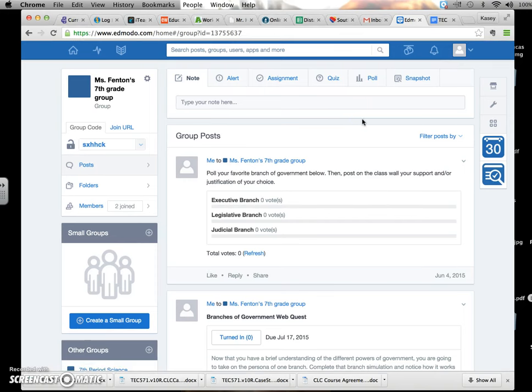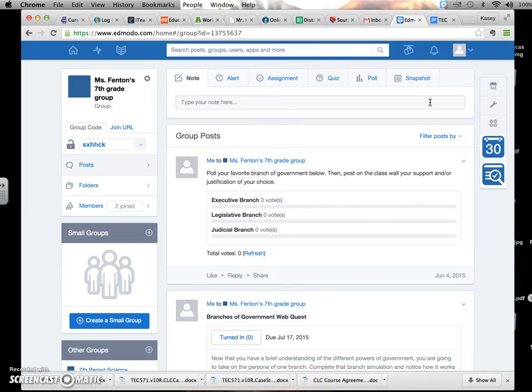Some downsides I did see with this, you do have to have internet and one-to-one devices. If you do not have that, then this isn't going to be a very suitable option for you, just because the students will not all have access and not be able to turn things in under their profile. I would also highly recommend that you have parent permission for the students to be online and signed up for this website. Obviously, you can spin how great of a website it is, so hopefully parent permission won't be too hard, but it is another obstacle you have to run through.